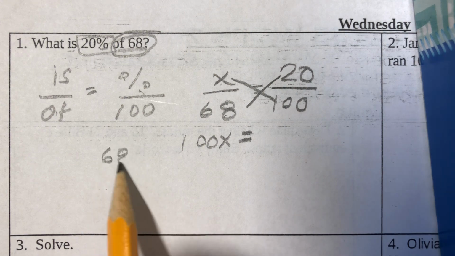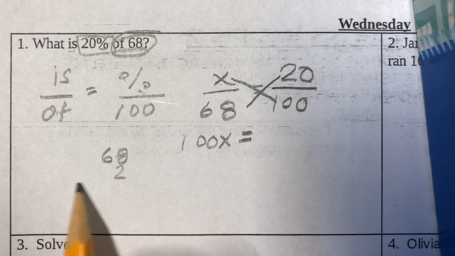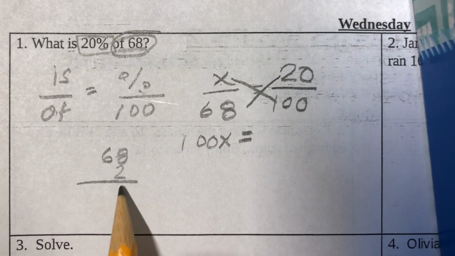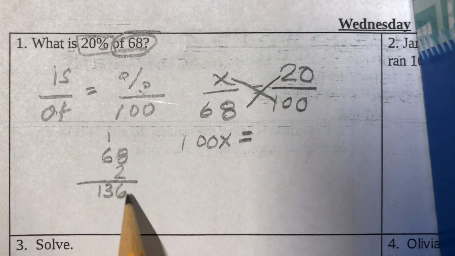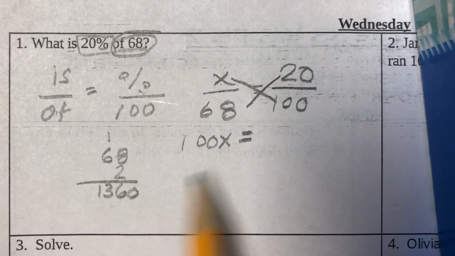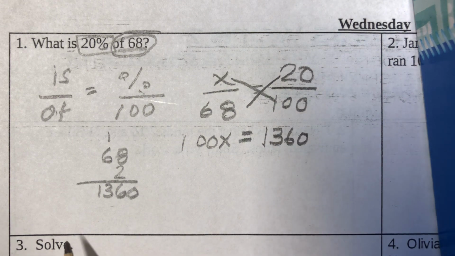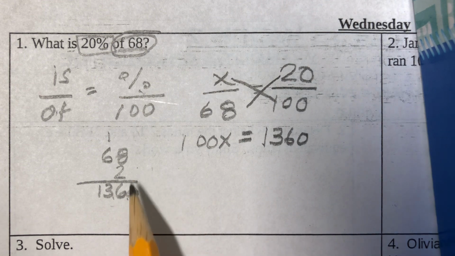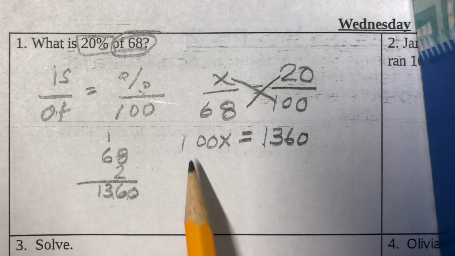Let's do a little side math over here. I know a little trick that if I have anything that ends in a 0, I can actually remove the 0 and multiply out. 8 times 2 is 16. Bring up my 136, and then I can add my 0 back. So now I have 1360. Okay, and if this little trick with removing and adding the 0 back was confusing to you, let's sit down and talk about that, because that certainly does help make math much easier and makes it go quicker as well.